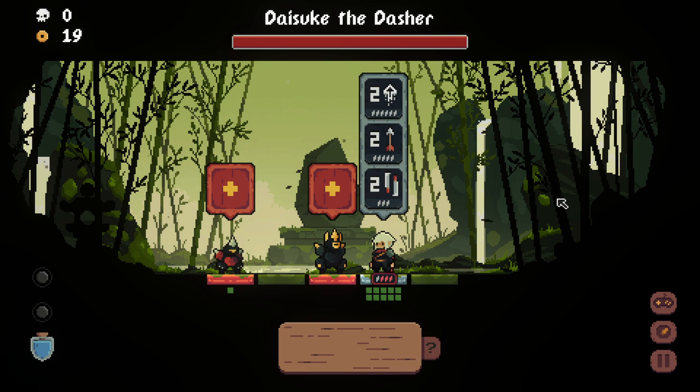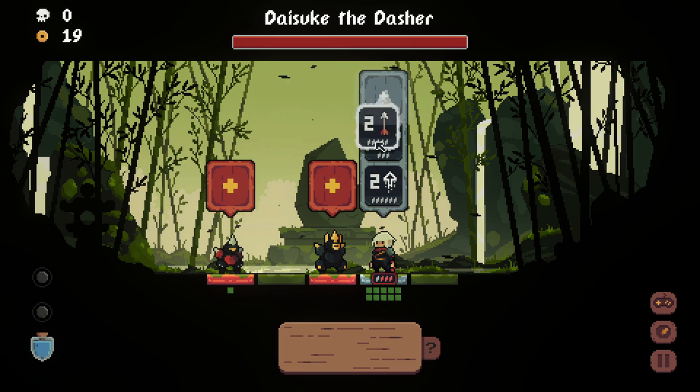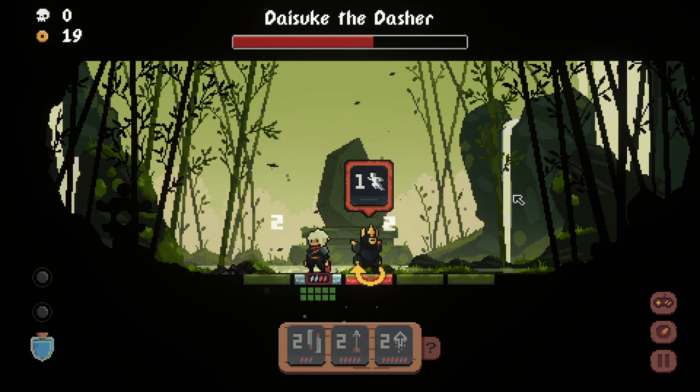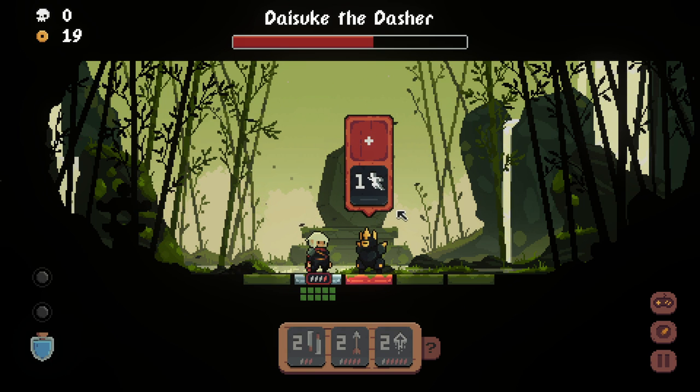And then the dash will go all the way. So we go for arrow, dash through, attack them both. I think we might... Oh, lucky us. I was going to say, we were going to be forced to... Okay. Let's go for the dash into the attack.